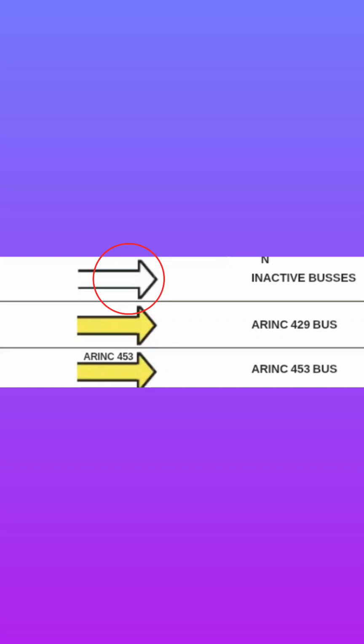Another bus you'll find in the manual is the white arrow color, that is your inactive or unpowered bus in the Airbus 320 family. Basically, sometimes it is used to indicate a primary electrical distribution failure also. In other words, you can say inactive bus: a digital wire or communication line has stopped transmitting data between the computer systems. So this is all about the main bus systems. There are many more buses also, if you look in the manual for different types of aircraft.